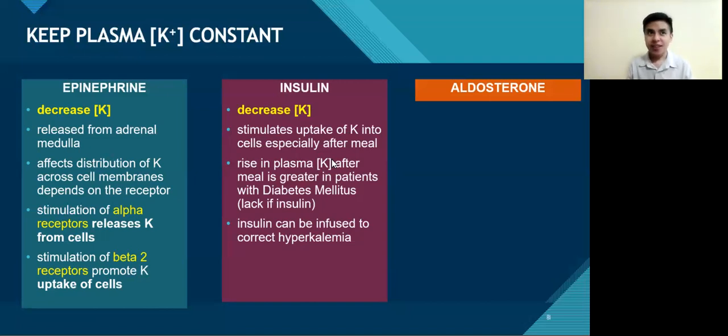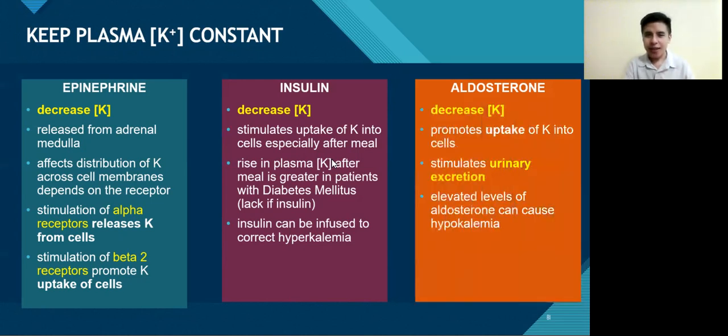Unlike sodium, if 145 becomes 150, that's a 5 difference. You're still okay, still relatively stable, still treatable, and the body can still compensate. For potassium, it's a different scenario. And last, aldosterone.